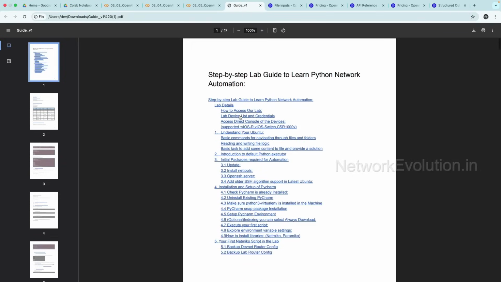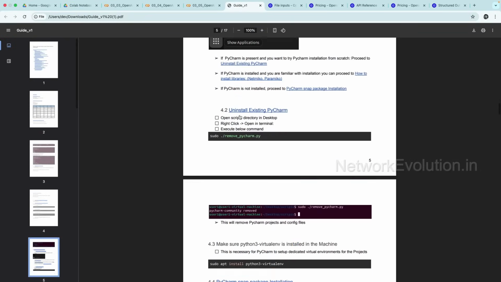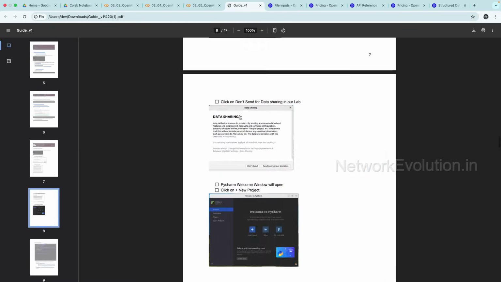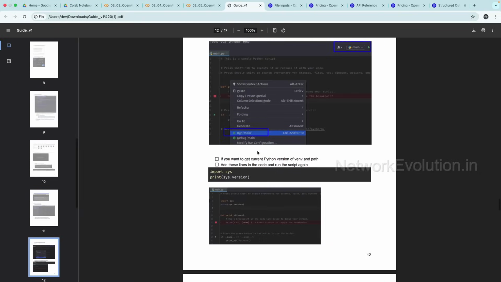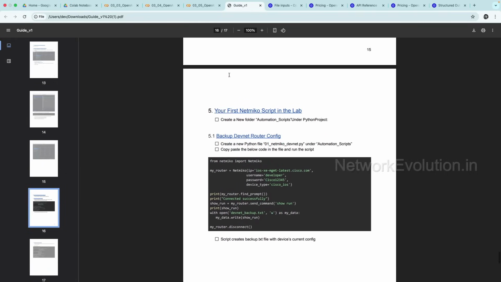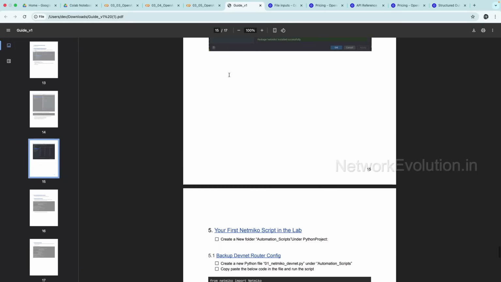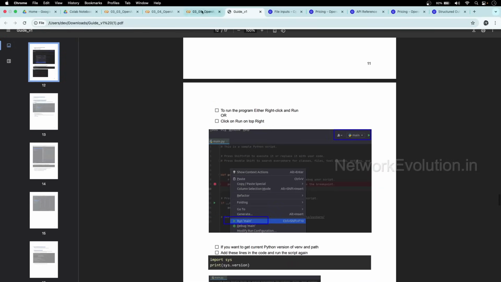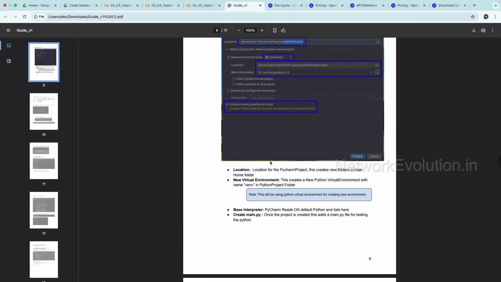This document I have created long back for one of my network automation course, and this contains many images and text. And this is only 17 pages, but when I uploaded this particular file, the token usage was 12,000. I'll show you how to check that as well. When you are uploading and testing this feature, make sure that you are uploading a small PDF file.